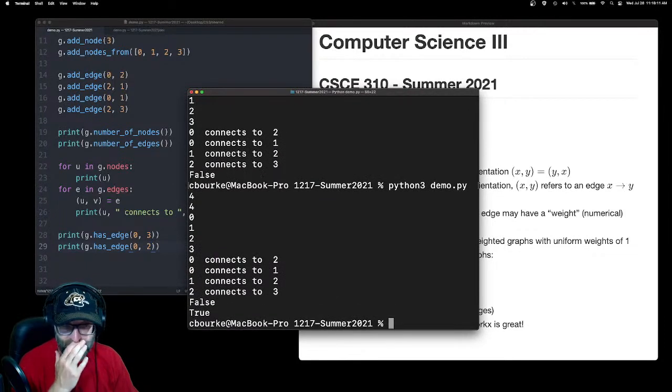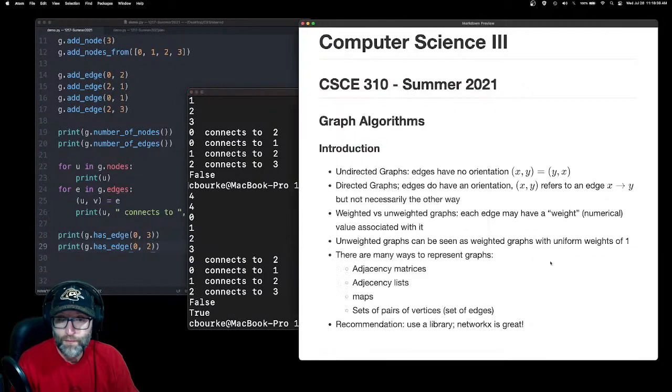There you go. So that's the very basics to get you started using networkx if you're choosing to use Python and if you're choosing to use this library. You want to roll your own, be my guest. You want to use a different programming language, be my guest. If you have suggestions on graph libraries out there for the particular language you're using, go ahead and post to Piazza. Okay. So that's my recommendation. No questions still.